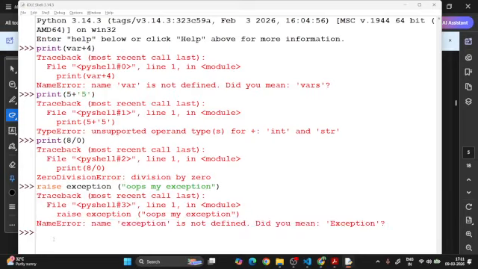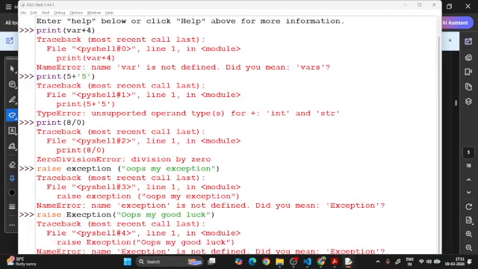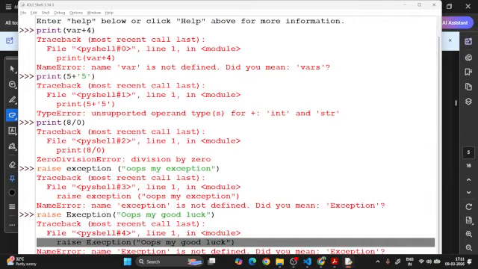So what we will do, we will just write it again, and we will say raise, this time with E capital. The rest of the letters are small: Exception. You have to write it as it is, Exception, and then put a parenthesis with it, whatever you want. Oops, my bad. You can just put it like this. Okay, just do it like this, press enter, and now you will get an exception, like raise Exception, but still it is saying the name Exception is not defined.